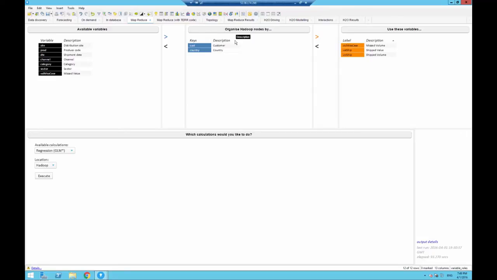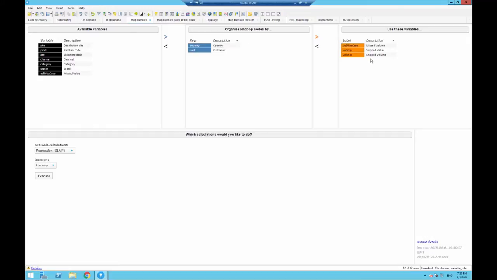The different TERR engines then work on their chunks of data on their own computers in parallel and simultaneously and send the result back into Spotfire. This is, in Hadoop jargon, what we call MapReduce. On top of this page, the table in black has the name of all the columns that are available in our data. In the blue table, the user tells Hadoop how to organize data in the Hadoop computers. In our example, we want to organize it by customer and country.